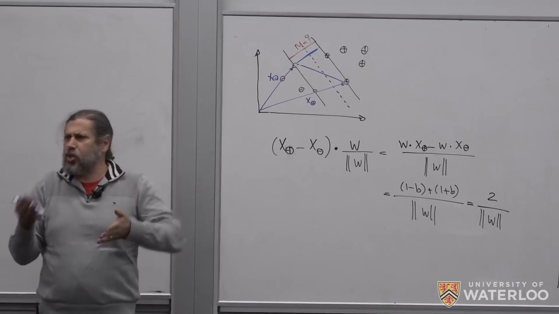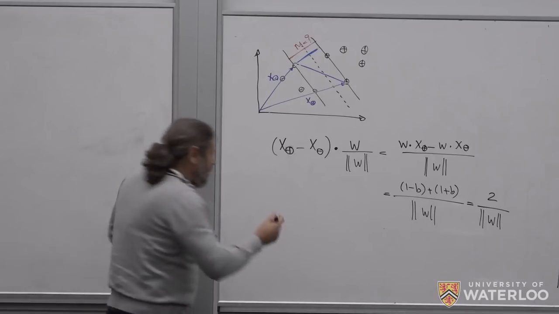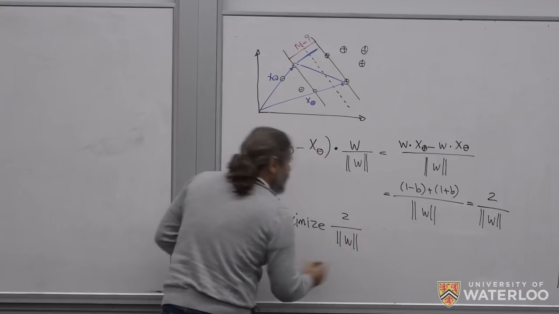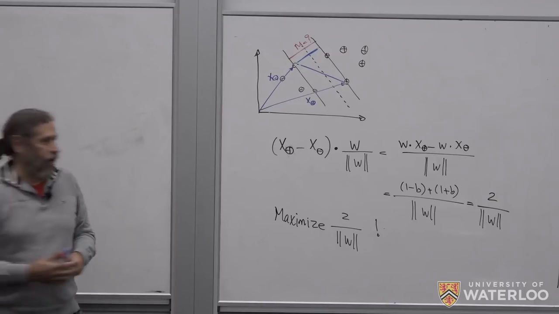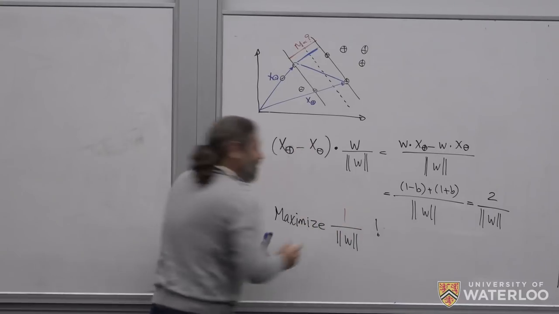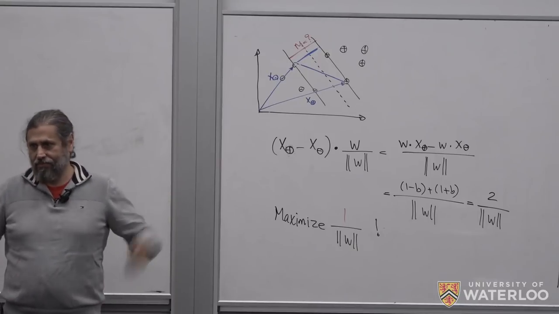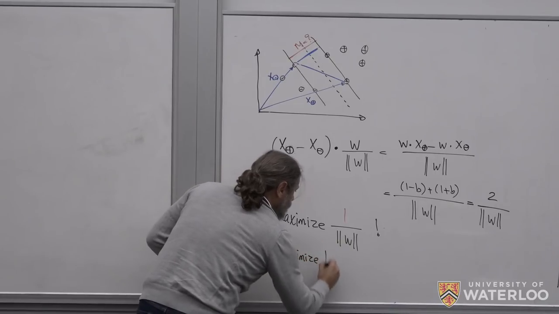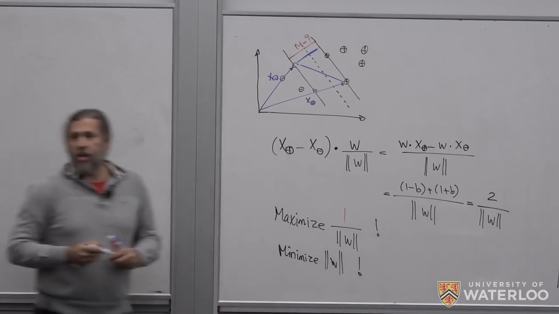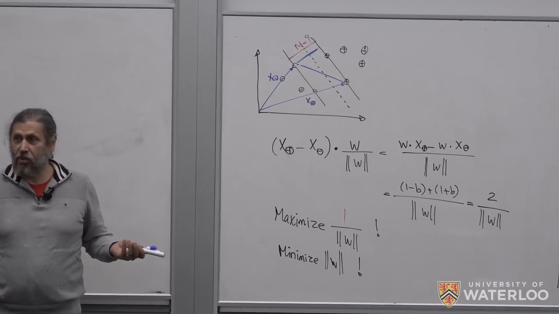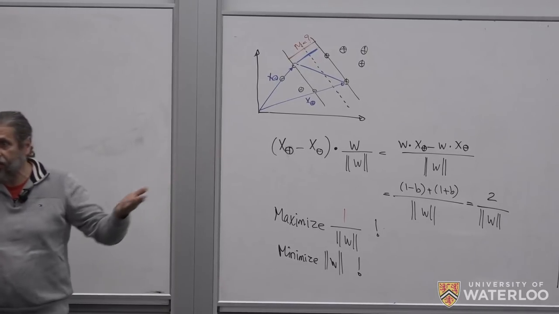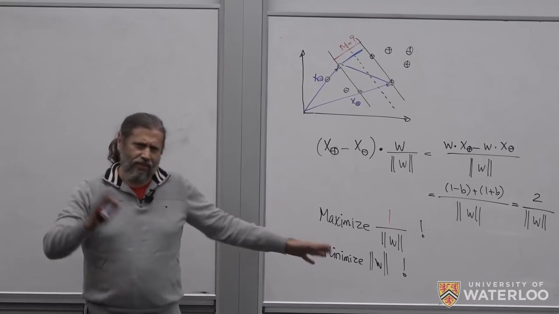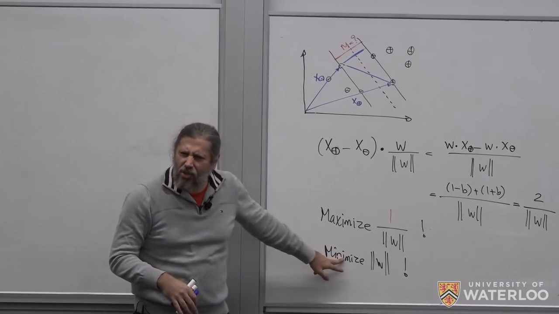It seems made up. The first time you see this, it seems as if somebody made it up. Why? Because you are saying maximize 2 over the magnitude of your vector, and you're done. Well, I can get rid of the 2, because that's a constant. 1 over the magnitude of W, I want to maximize this, which means you want to minimize W. So minimize W. What? That was in front of us all those years and nobody saw it? Well, don't forget the orthogonality. But that aside, you minimize the vector and you're done?